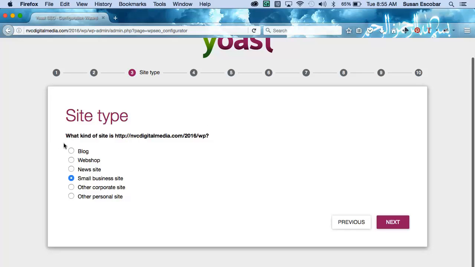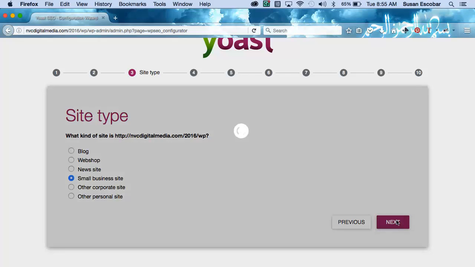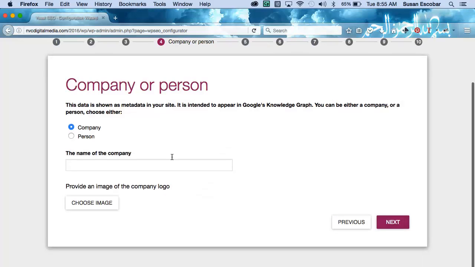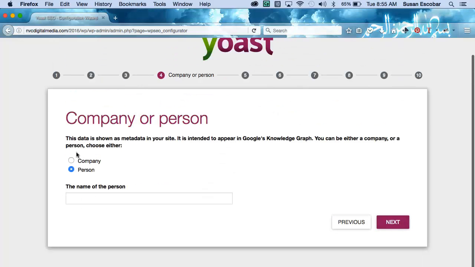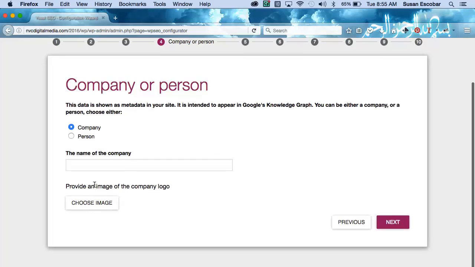Okay, what type of business is this? If you are doing your own personal portfolio, I would actually say small business. But, you know, you can do any of these that you think is going to fit. I'm going to go ahead and say small business. Am I a person or a company? Actually, right now, I'm a company, and this video that I'm making is on the Northwest Vista site, but it would be the same on the Texas A&M site.